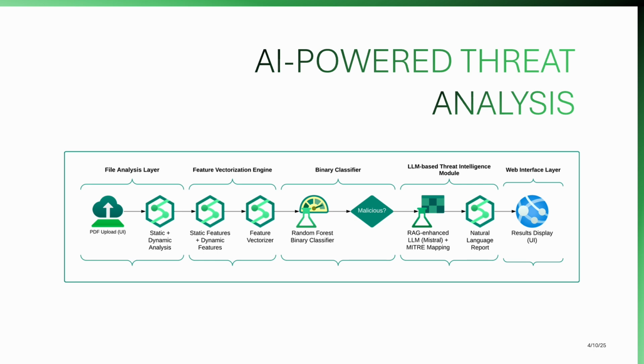I use a Retrieval-Augmented Generation pipeline, or RAG. The system searches a vector database containing past malware examples and MITRE techniques, retrieves the most relevant entries, and sends them to the Mistral 7B LLM. This lets the AI generate rich analysis: the type of malware it is, which MITRE technique it uses, and what actions a SOC team should take.